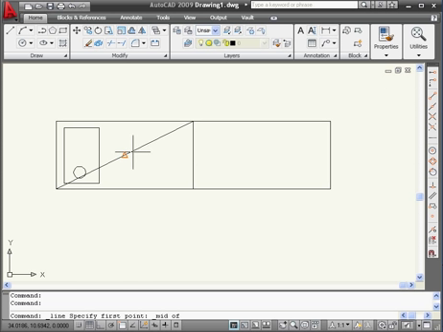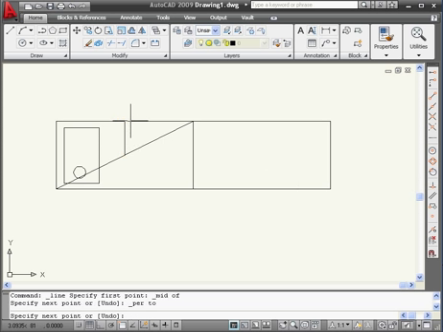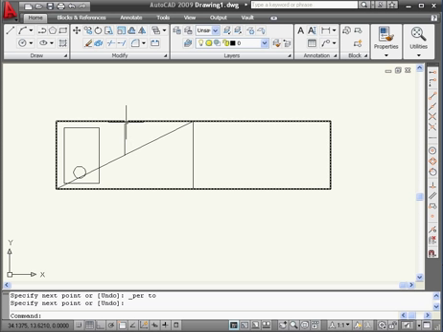Let's create one more line. Snap to Midpoint. And snap to Perpendicular. Right-click, enter. Basically, this point represents the center of the smaller rectangle. This point represents the midpoint of the small rectangle. Now I'll create mirror copies of this circle and rectangle using this line as my line of symmetry.